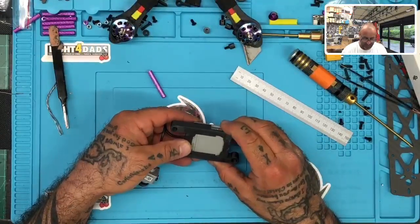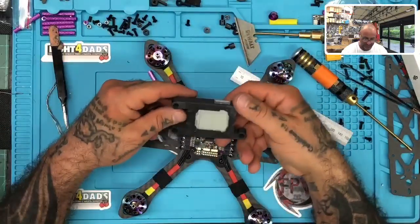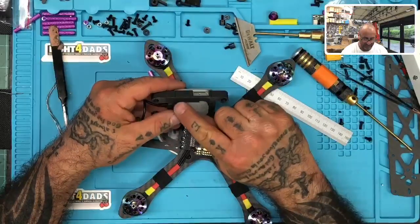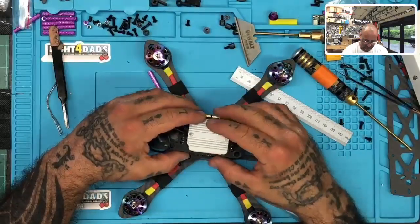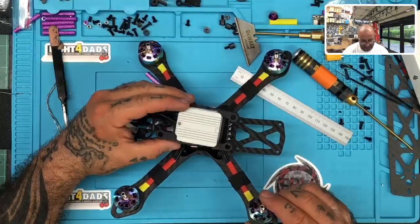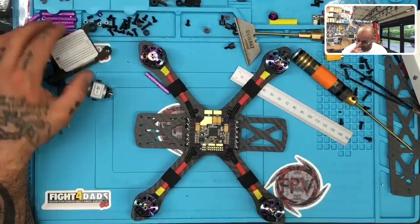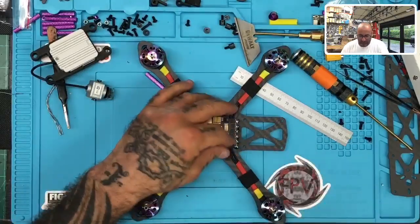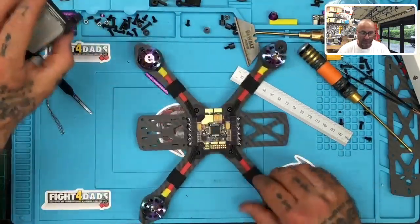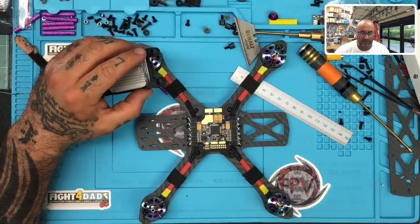Problem I'm looking at right now is I'm trying to remember how I did this on the build, because I think that these holes, I left this to go, so now I've got to really try to figure out. You know what? I know what I did. God darn it. Okay, so this is where my mistake. So what I did was I didn't go with high screws. Okay, that's my fault. So bear with me a second.